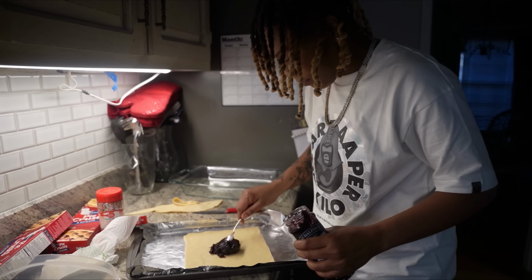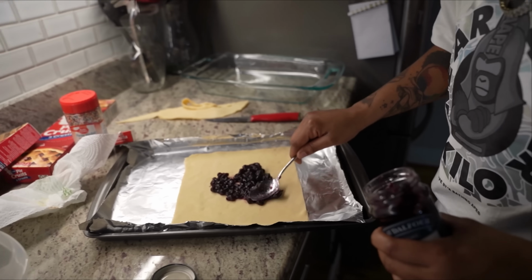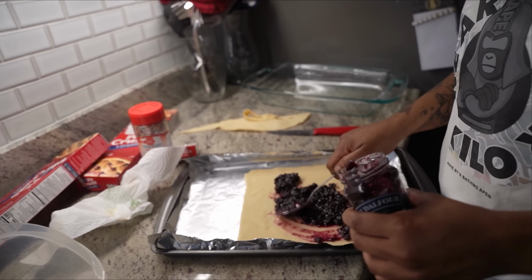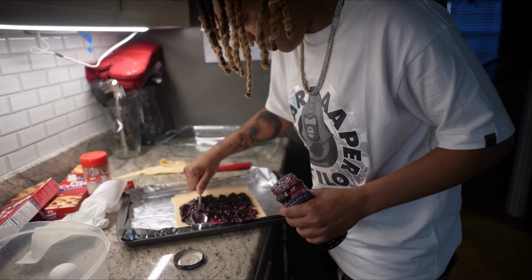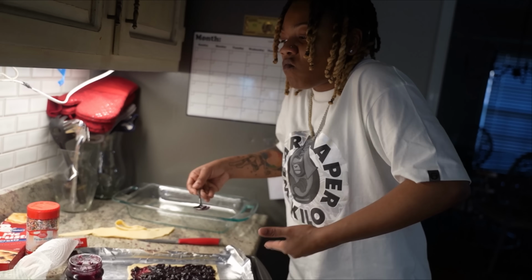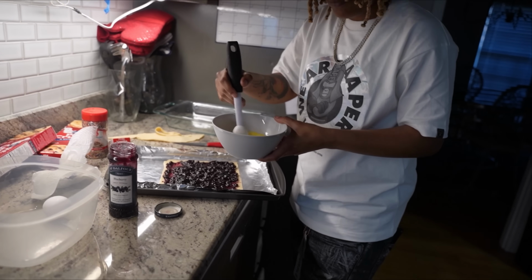Mine's had actual blueberries in it, because I really love blueberries, y'all. But you just gonna spread your blueberries all across the whole thing, okay? Make sure you spread it out real, like don't be selfish with it, because it's your Pop-Tart, bitch. You ain't got to be stingy with yourself. The Pop-Tart already thick, baby. Just pour it into there, okay? Pour yourself in. Try to be a little neat, because I wasn't, okay?